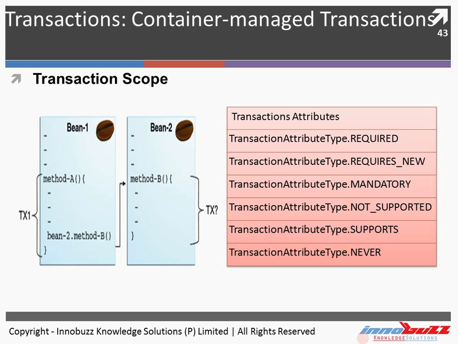Then the never attribute. If the client is running within a transaction and invokes the enterprise bean method, the container throws a remote exception because the attribute is never. It means there should not be any container transaction for this method. The never attribute says that. If the client is not associated with a transaction, the container does not start a new transaction before running the method. So these are all the attributes which are very important when you're handling your beans through container managed transactions. For the container to give the directions, you need to give all these attributes.